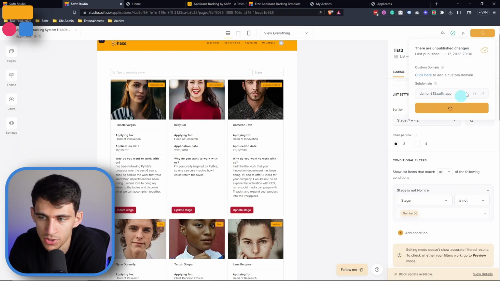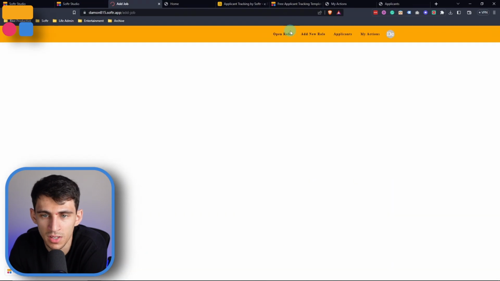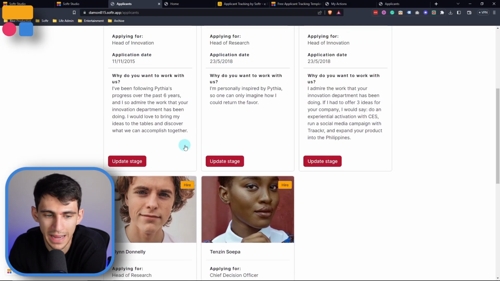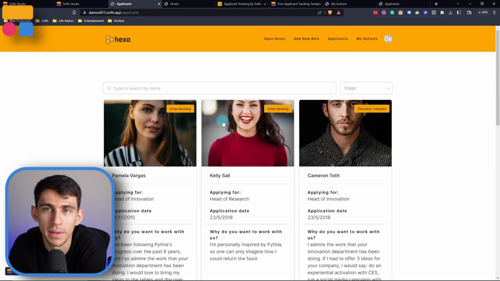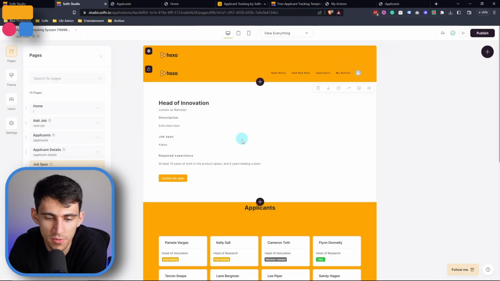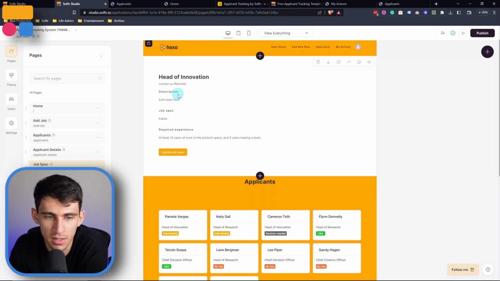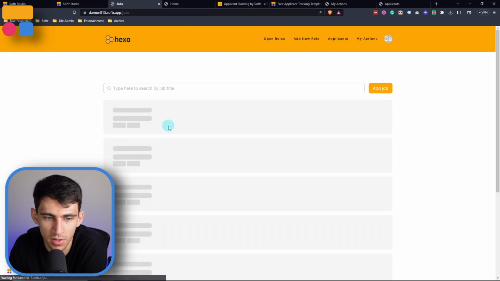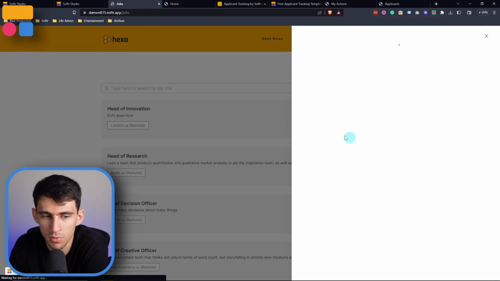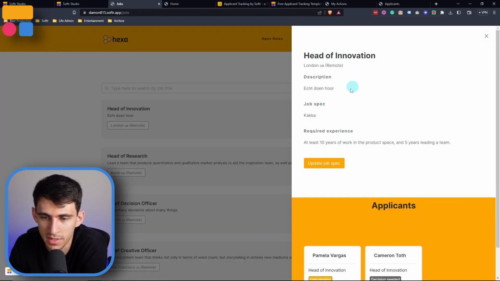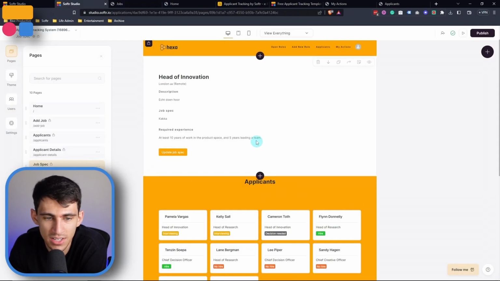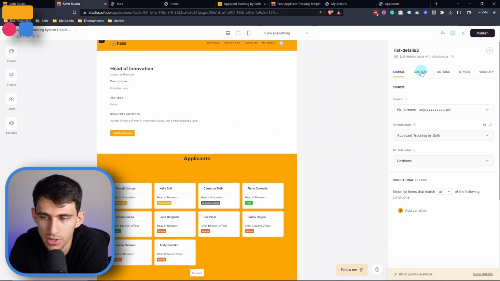As I press publish and go there, you'll see now that the applicants are not going to have the no hires pop up on that page. And whether it be for when we click on the job, like in the open roles here, when we click on one of these jobs, you'll see that we get brought to a page that has the job specifications and then the different applicants. We can set these up to have different pieces of information show.